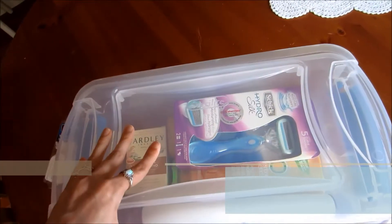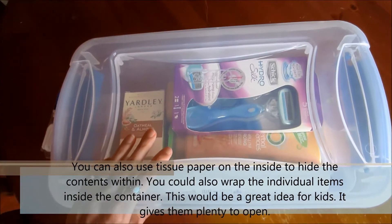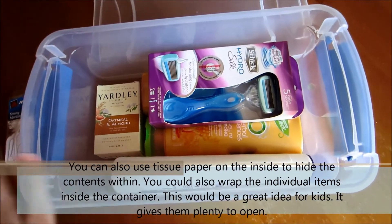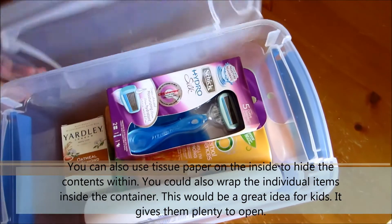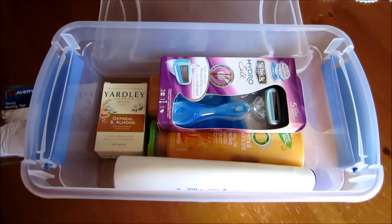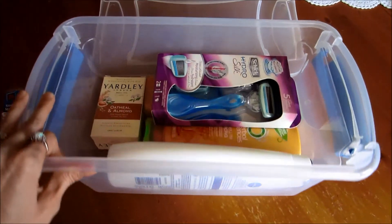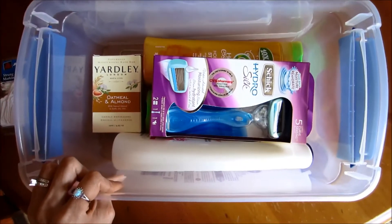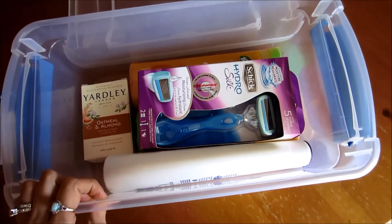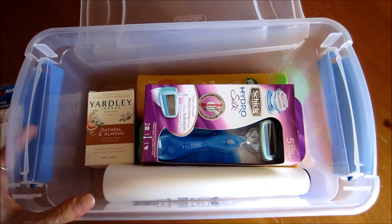It's going to be see-through, but when it's time to open presents they don't really care if they can see it beforehand. You can also go buy a box and wrap it up that way. There are many things you can do with a storage container for gift ideas, so just use your imagination. Make sure you know what you want to put inside before you buy the container — this idea is great for anyone in your family.